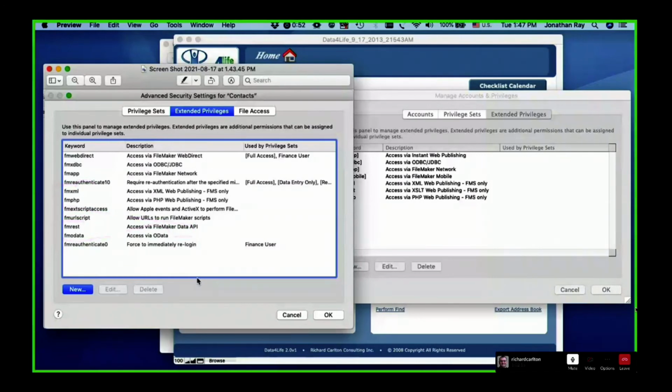OData, as a source or as a client? It's a source. I actually don't know if it runs through the data API or not. That one is only supported on Cloud 2 and Linux FMS, I believe. Okay. Which is why you haven't seen it, basically.